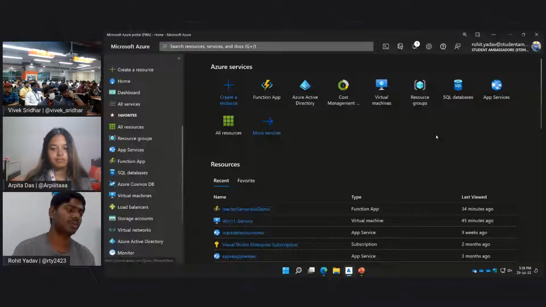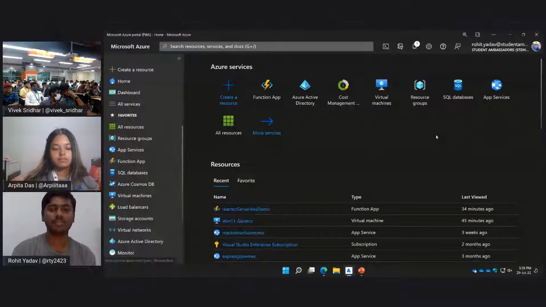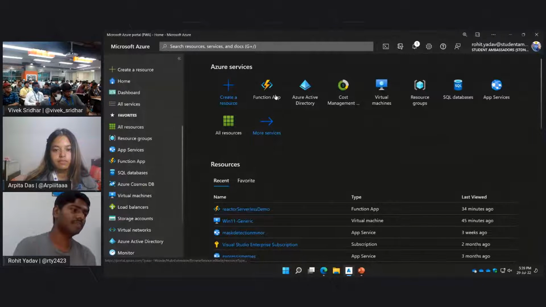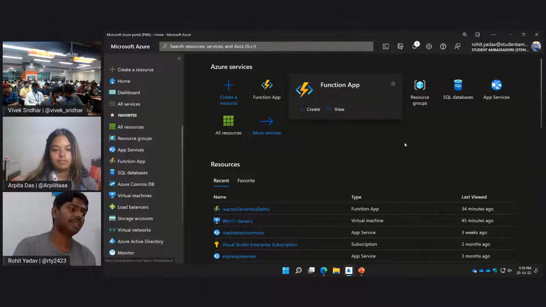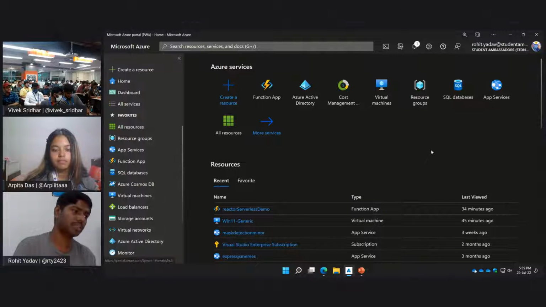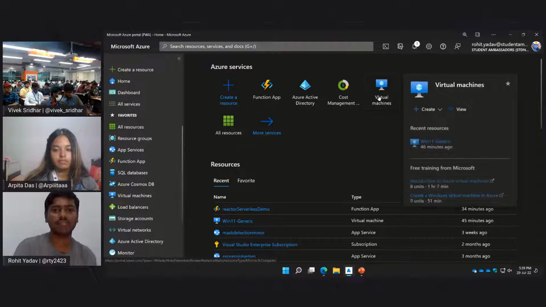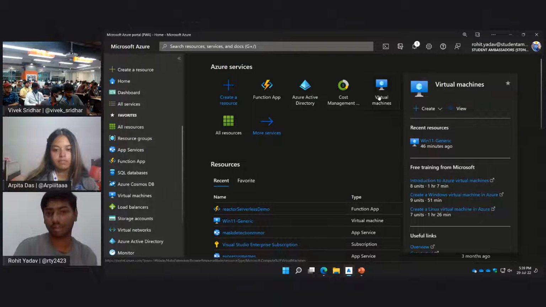Let me put this in easier terms so that you can interpret what Azure Functions are. As you can see here, we have certain common options that are used by a lot of folks. This includes services like virtual machines, where you can have the exact virtual machine running in the cloud that we deploy on our local machines.